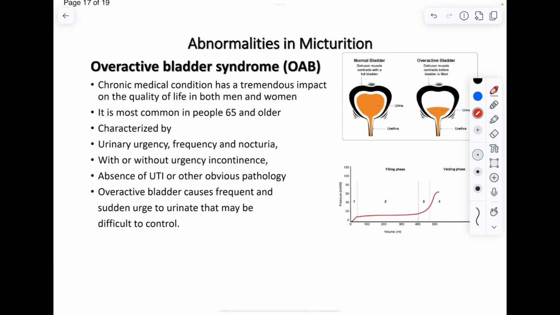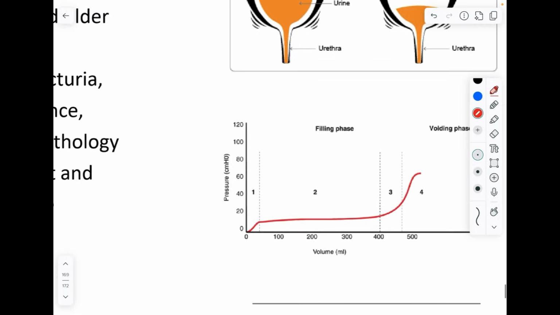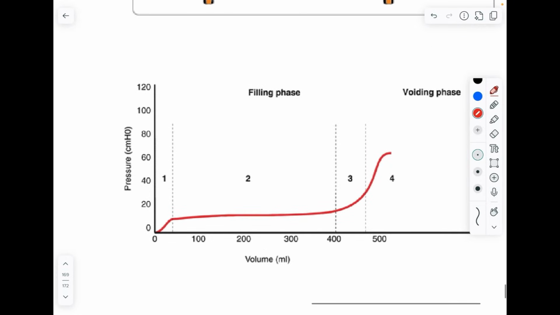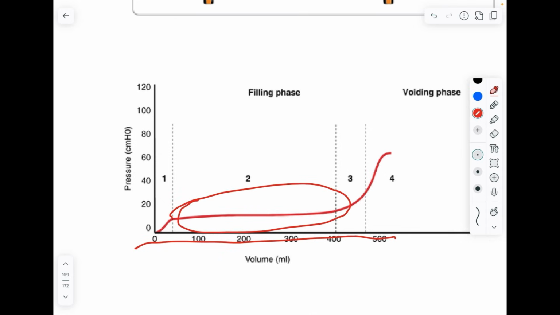Now, also another problem that might face people is overactive bladder syndrome. It's basically that the bladder cannot contain itself. Once it gets the first urge, for example, 150 or 200 milliliters, it starts right away. Okay? And a question has been asked about this. In these patients, which of these phases are decreased? And of course, it's this phase, the filling phase, because once you get here, you start this phase right away.